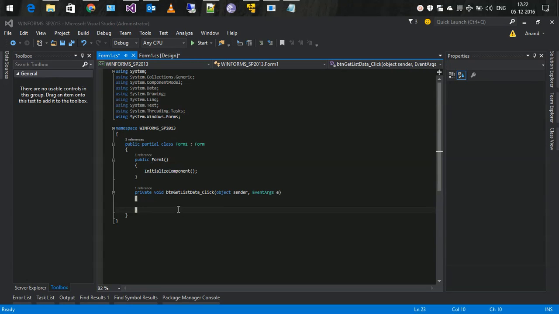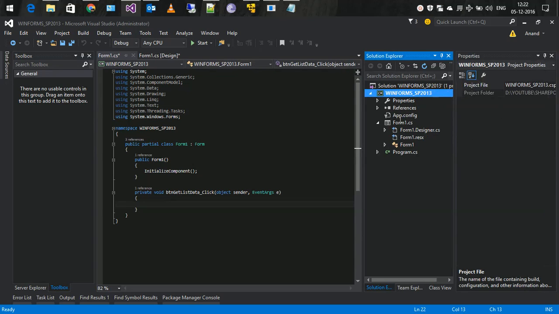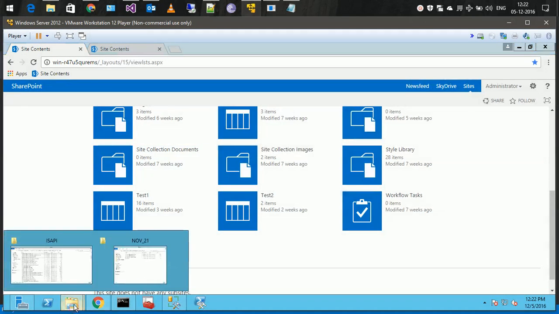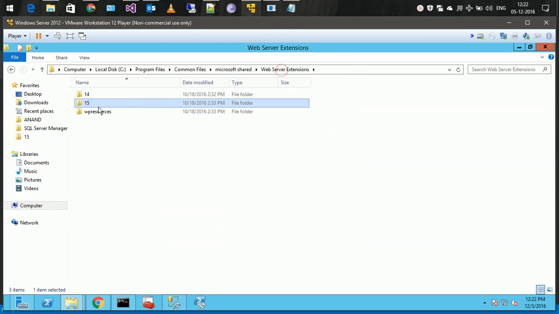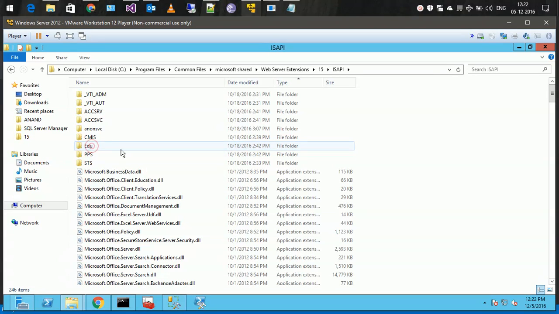Okay guys, so since we'll be accessing SharePoint related stuff, we need to add some SharePoint DLLs here, and in this case these are client SDK DLLs. So basically there are two ways to get those DLLs. One is going to your SharePoint server, and inside your 15 Hive, web server extension, inside your 15 Hive you find this ISAPI folder.